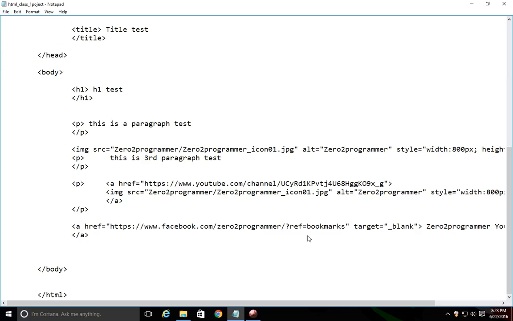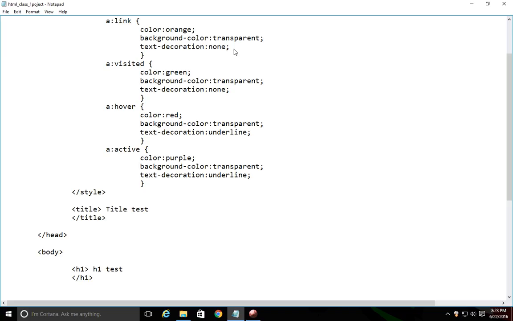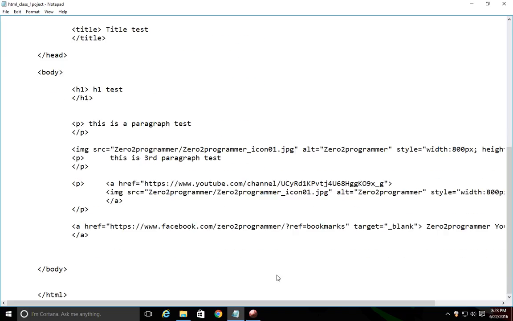And so we've done that. We've changed how the link looks. And so let's do something else now. First let's go over a new tag called line break. And what that basically does is almost the same thing as pressing enter. So that gives you more space on your web page, or it can just break a line up.